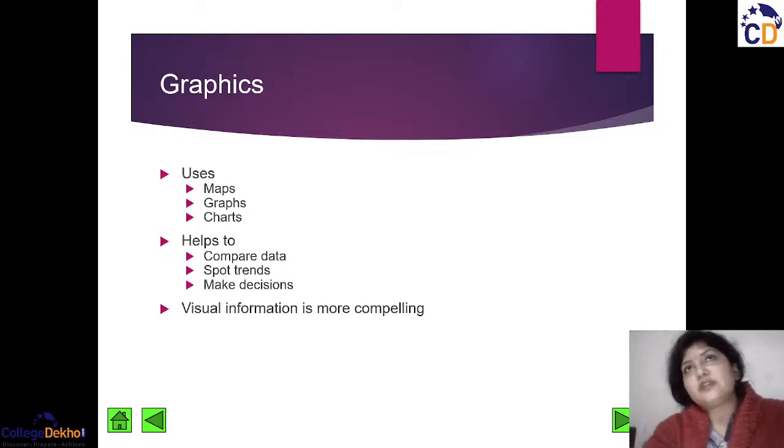Like suppose I am taking a pie chart, right, and it is depicting that this many people are educated in some village, and these are the female ratio, this is the male ratio. So when we have different categories of data, we can use different graphs also, and these graphs can be automatically generated through the application softwares. So we may have some graphics application softwares as well.